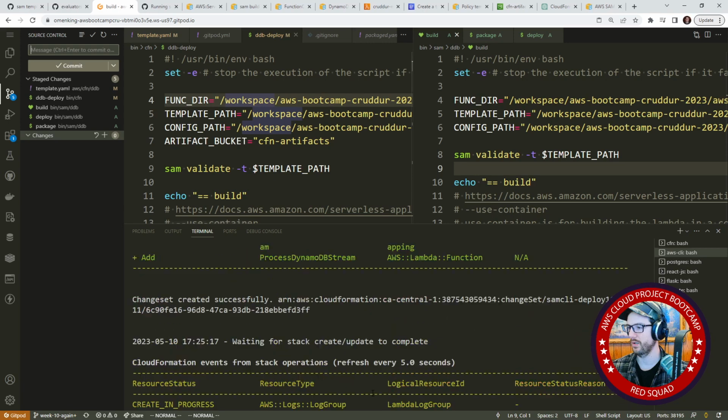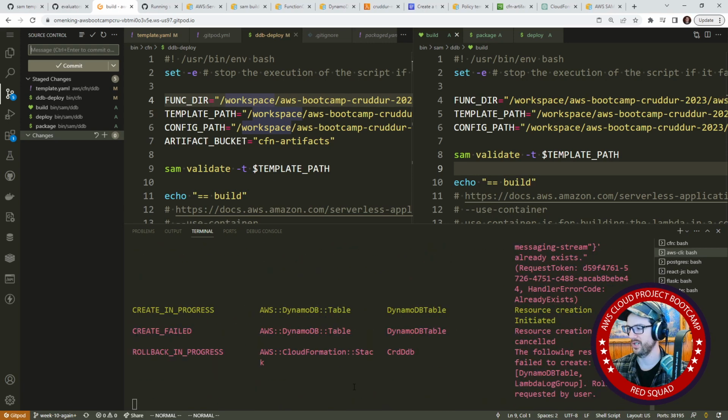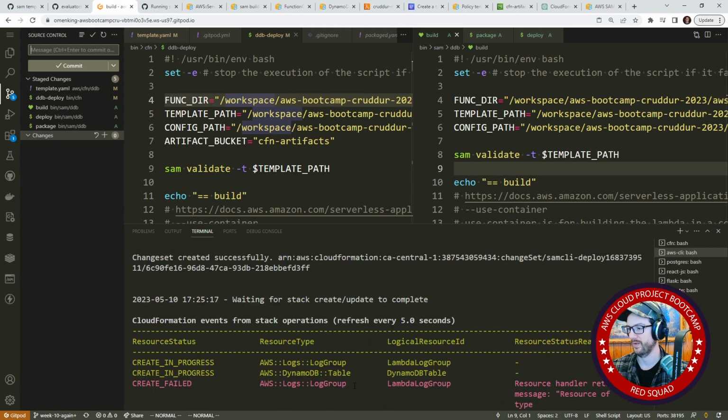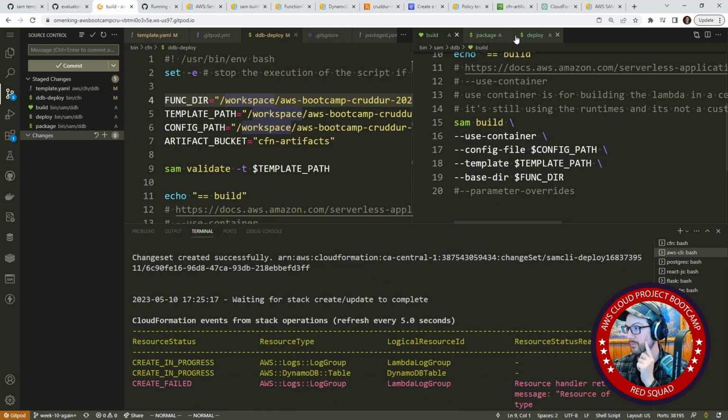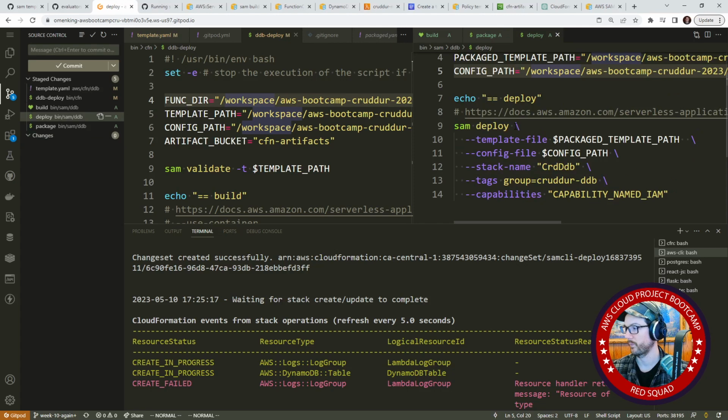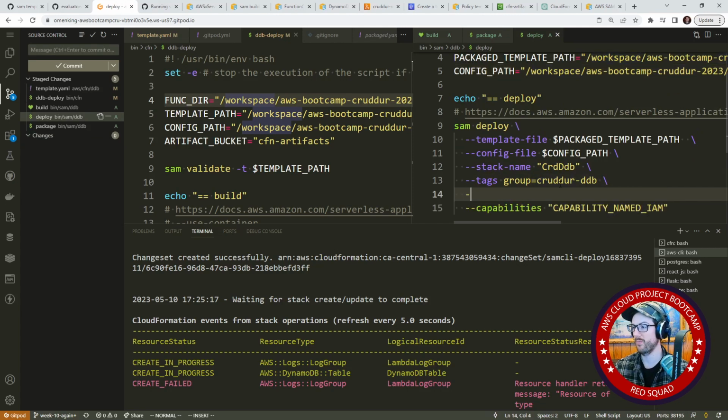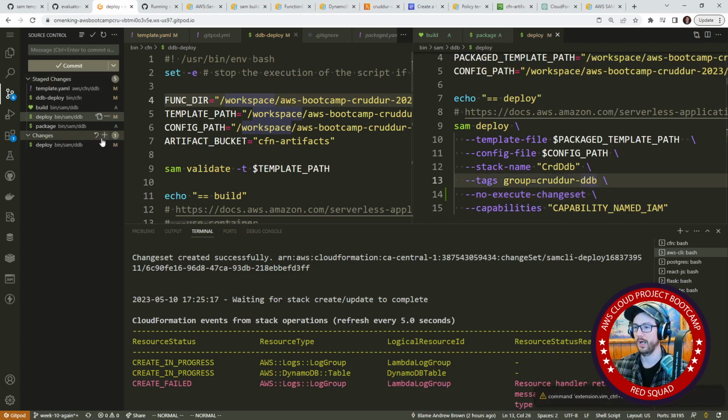Okay, so I'll go over here, and oh, it executed the change set. I thought it would wait for us. All right, I guess that's not that bad, but I thought our deploy would wait. Do we not have? Oh, you know what? I think that no execute change set is so that it won't execute it. Oh, okay. So really what I want is no execute change set in there because it just attempted to deploy without us reviewing first, which is kind of annoying. But we'll go here and just add this and say work in progress for DDB SAM.